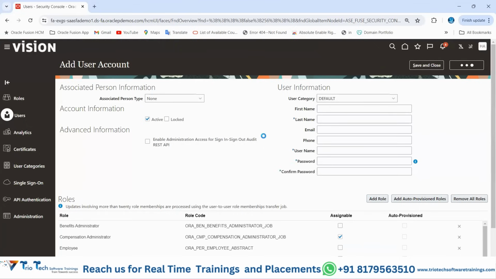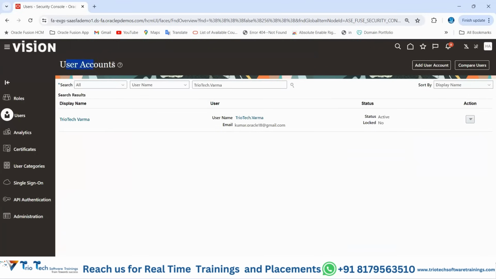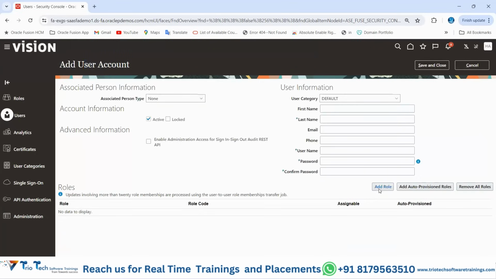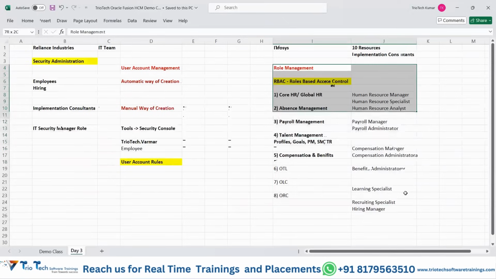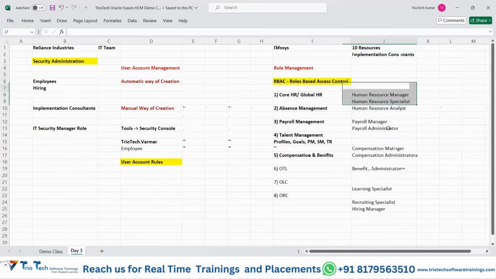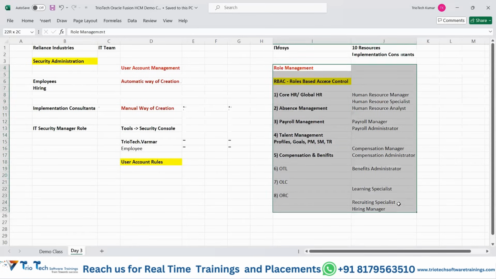That is copy user. And while we are creating the user account and adding the role, we have the auto provisioning concept. This is also to be covered as part of the role management classes. Automation of roles will also be there. That part is auto provisioning. So all that we will see in the role management classes later.